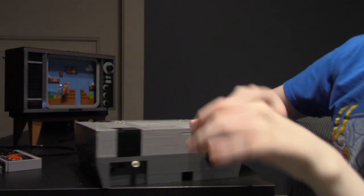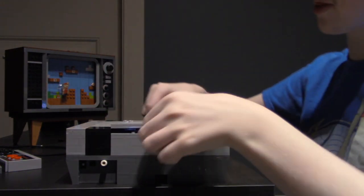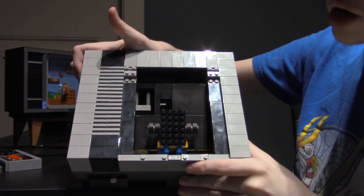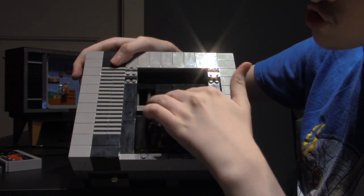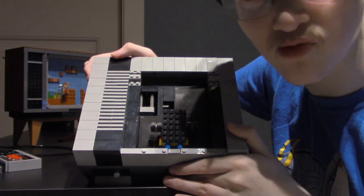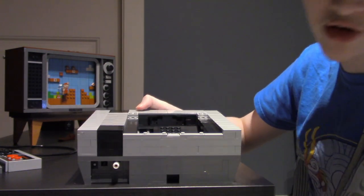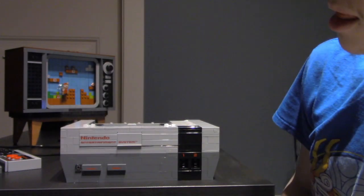You can actually look inside by removing this section right here, and you can see inside the console. This is the ejection tray, and when you press it down with the cartridge on it, it stays down, and I can't get it back up. I don't know what I did wrong, but yeah, it's pretty cool.